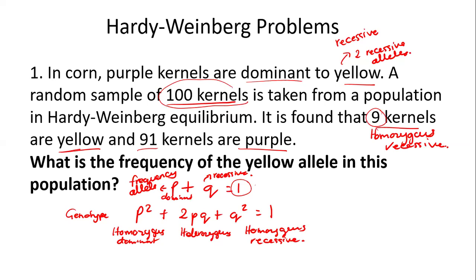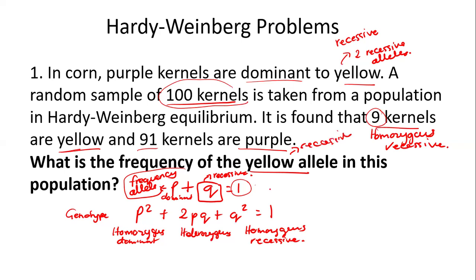So this is the sticking point, I think, for some students. They trip up here. You need to know exactly what they're asking you to find out. Now, this question is a little bit easier than others, but we can definitely see here which equation we need to use first. Or which equation we're going to be using eventually. So we're trying to find the frequency of the alleles. So this one here, we're trying to find out q, because remember the yellow allele is recessive.